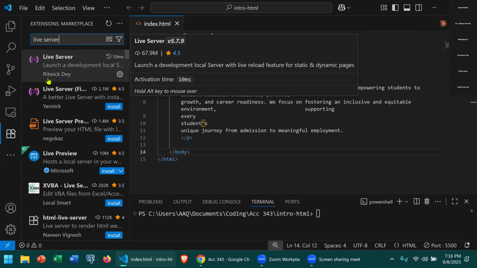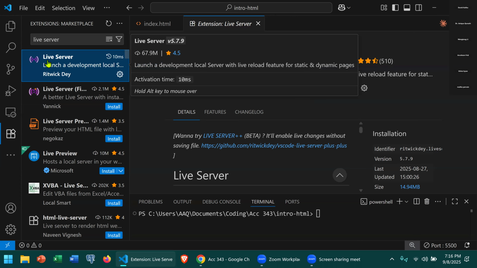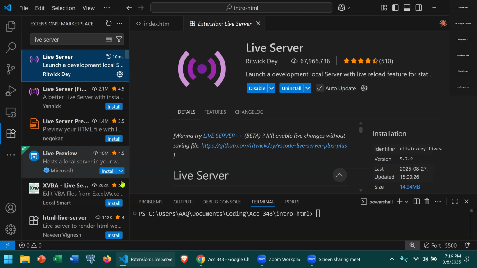And it's by somebody named Ritwik Day. Click on it, and I want you to install it. I don't want to uninstall mine. I want you to install it. So in here, you're going to install the Live Server extension by Ritwik Day. I'm going to be messaging everybody on this one.